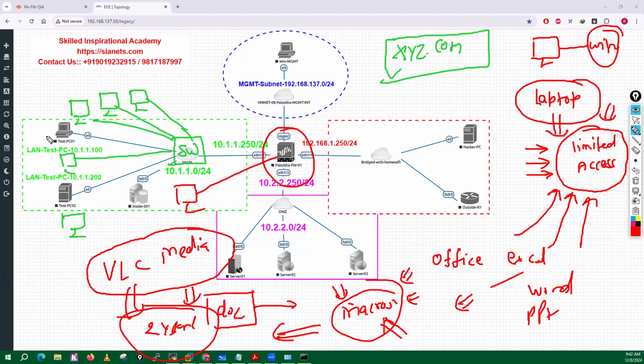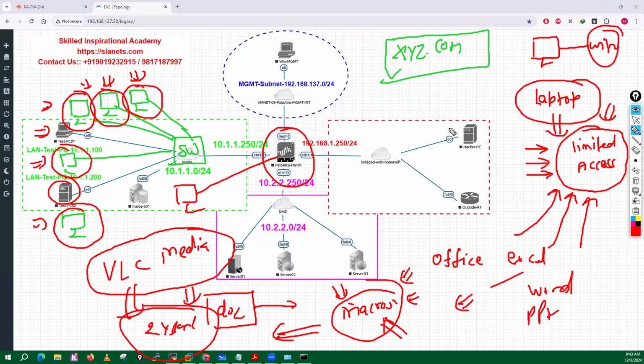Whatever laptops we are using in your LAN area, these are your employee systems, right? We have full faith in each of these people, because whatever workstation they have is compliant with the organization policies. On their laptops, they have organization-approved software.